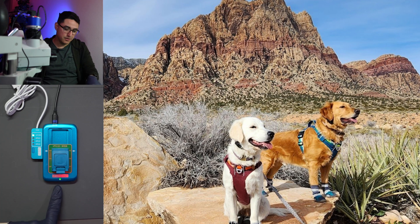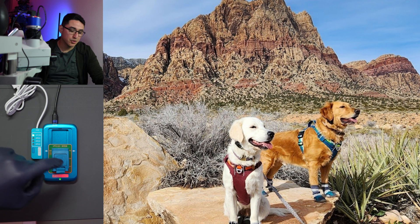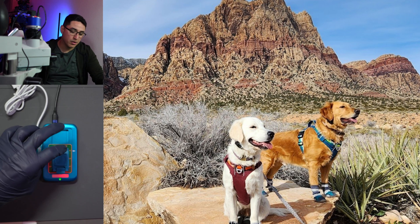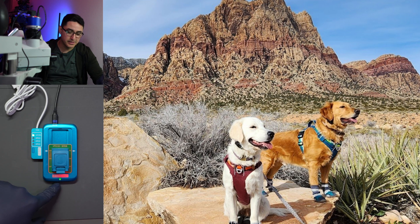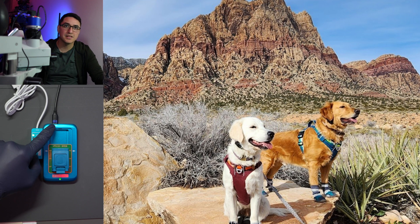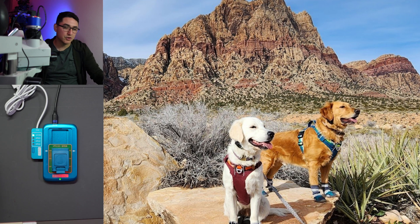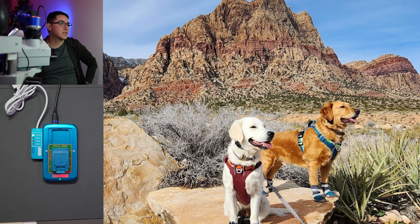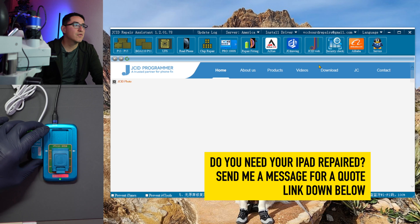Once you close it in and it turns green, give it a few seconds and then you'll hear the chime. This thing does not detect until you put a working UFS in. So if you have a dead, shorted, or bad UFS and it stays red and the PC does not chime, then you know there's a problem with the chip. Make sure you've reballed it and it's clean — drop some isopropyl alcohol on it to ensure a good connection.